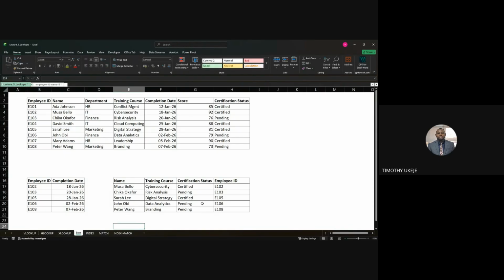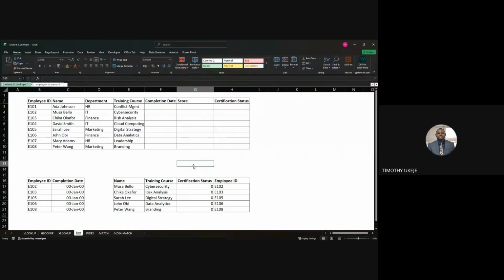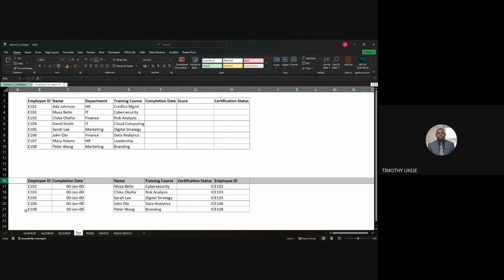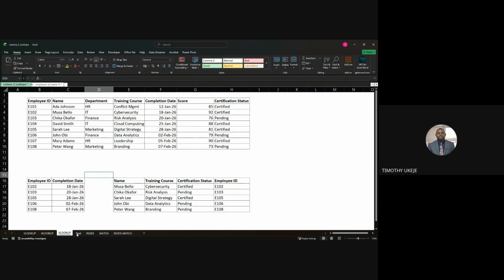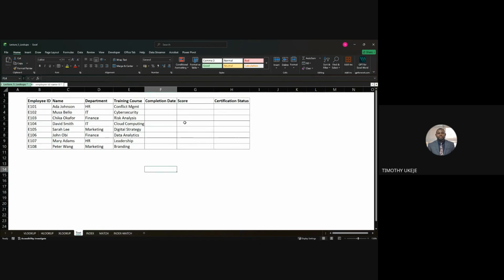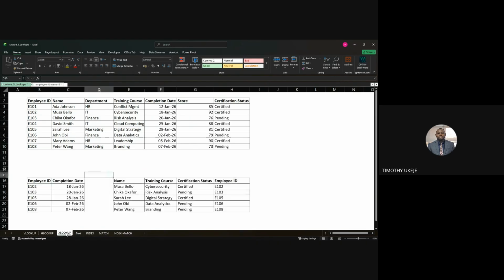So I'm saying this because we can just decide to change it. Let's assume that this data set is empty. You see that they share the same value, right? This data set is empty, so I want to populate this data from what is here.